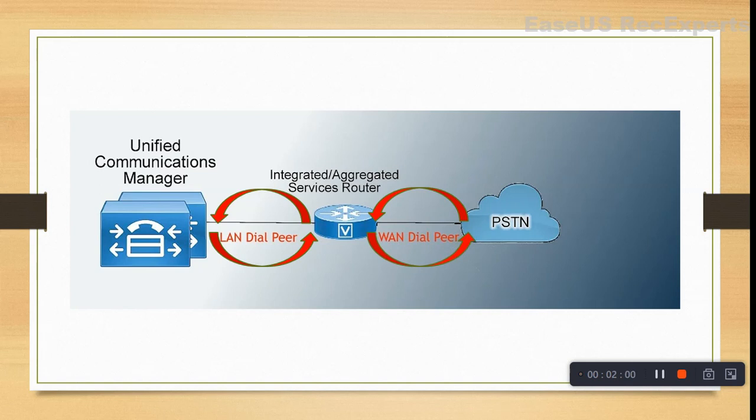So when someone asks what type of dial pair you will need, let me reiterate it again, we have to explain both the type of dial pair and the direction of dial pair. It can be an incoming POTS dial pair, outgoing POTS dial pair, incoming VoIP dial pair, outgoing VoIP dial pair. So try to explain both direction and the type of dial pair, right?